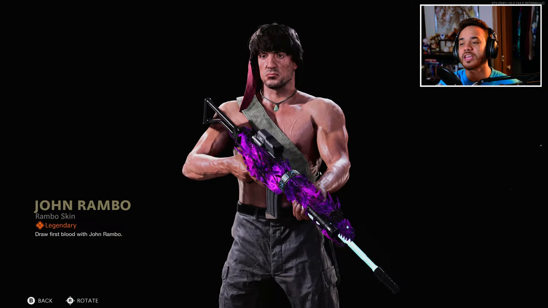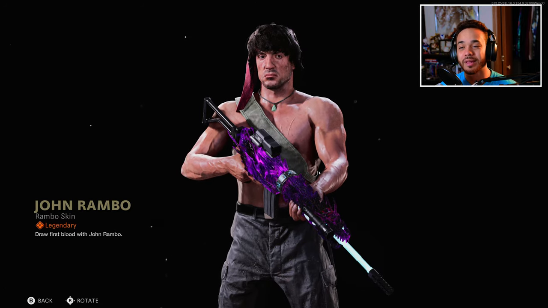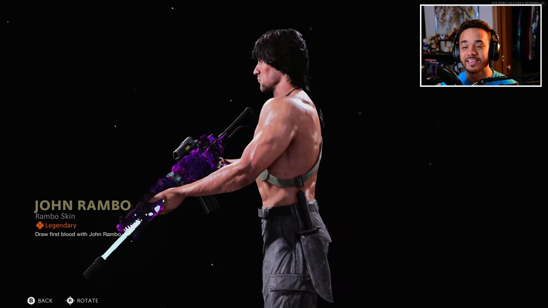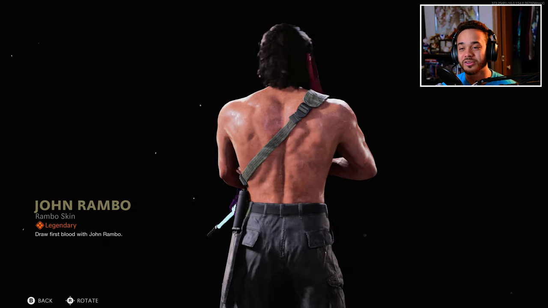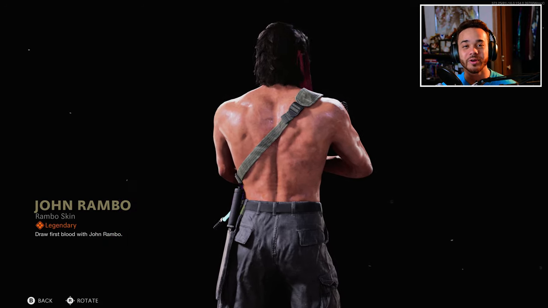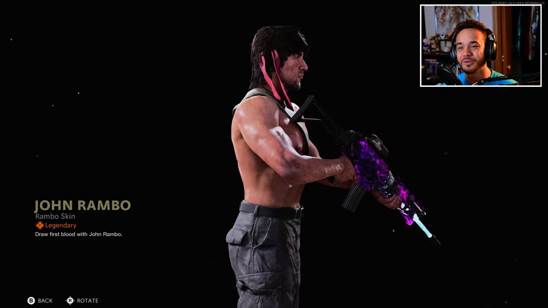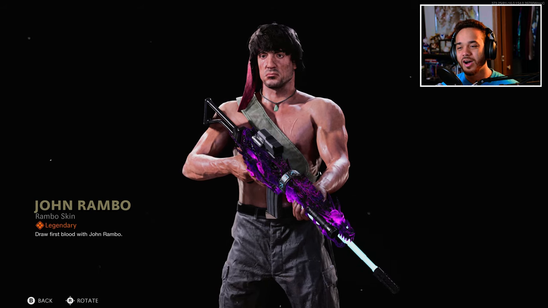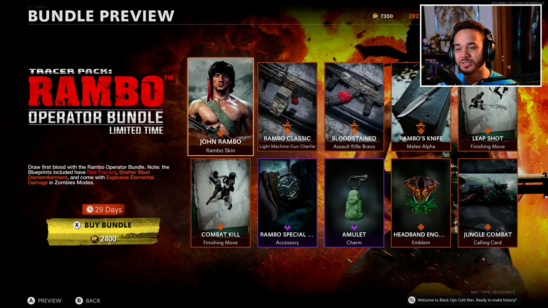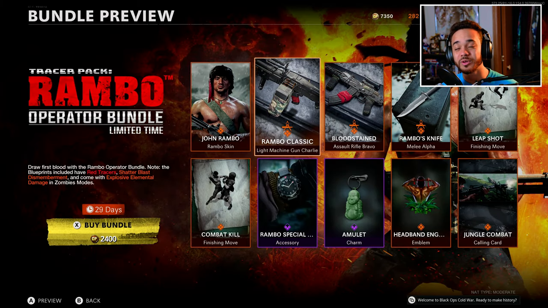The John Rambo skin, this is what he looks like in Black Ops Cold War. It has the likeness of Sylvester Stallone, which is pretty cool. You know, they didn't do some weird, copyright-free version of Rambo. You can tell this is Sylvester Stallone's Rambo, straight out of Rambo 2. It looks great.